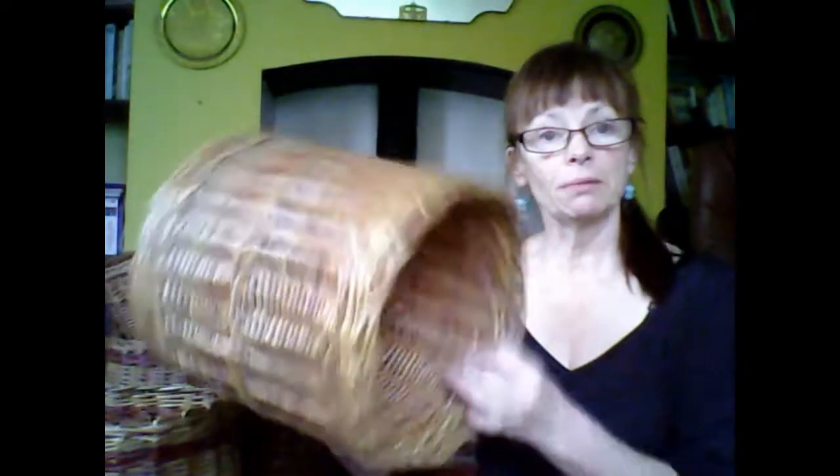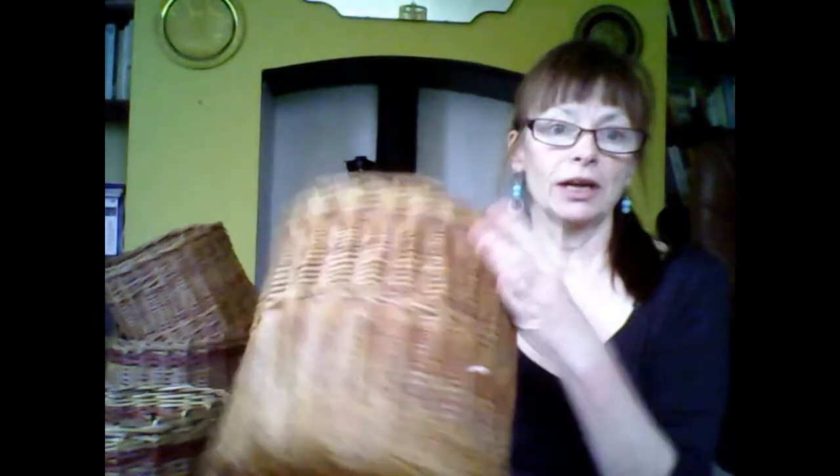I had lots and lots of fun using the same basic structure, using different colours to enliven them, different sizes. I made smaller ones, a couple of waste paper baskets — a bit wonky, very wonky actually. I made some little ones that got a bit lost at the top and came in, and they're really useful because they're very stable if you want to store something. But really I was kind of stuck with the same shape.